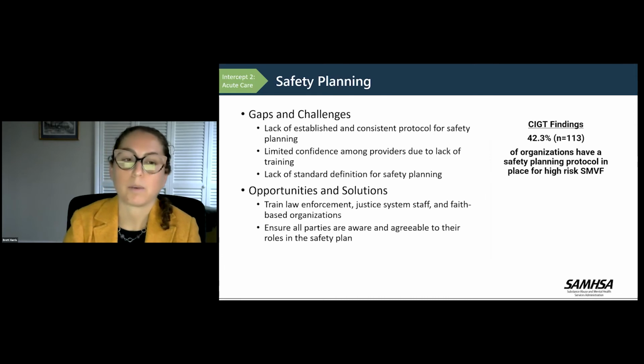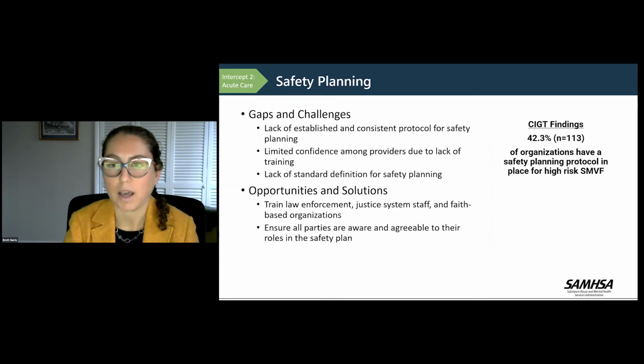So, the first bullet, it's important that these individuals, who can come into contact with people that could be in crisis, are able to check in on the safety plan and encourage its use. And also when someone is put on the safety plan listed as a contact, it's really important that they know that they're on the list and that they're agreeable to participating in this role.